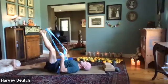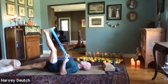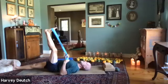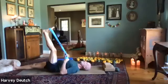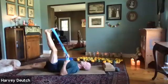Hands can be up, or you can take your elbows down on the ground, whatever feels better for you for holding the weight of the leg. Pause here for a moment. Listen to the sensation in your body. Soften what you might be holding, your shoulders, maybe your glutes. Beautiful.